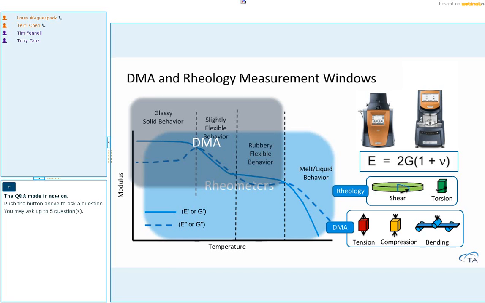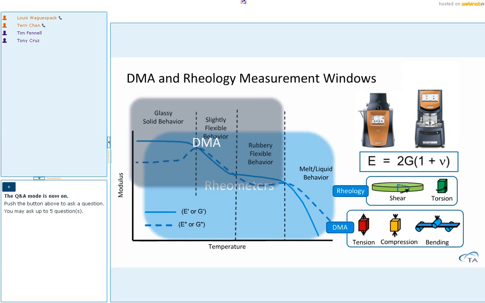Many times when people use DMA analytical instruments, there are confusions between DMA and rheology, and also between DMA and thermal analysis. Since a DMA is mostly used to conduct temperature ramp experiments to measure a sample's viscoelastic properties as a function of temperature, people usually consider a DMA a thermal analysis instrument. And also, when people use a rheometer to conduct temperature ramp experiments, sometimes they call that a DMA test instead of saying, I'm doing a rheological test. So what are the differences between them?